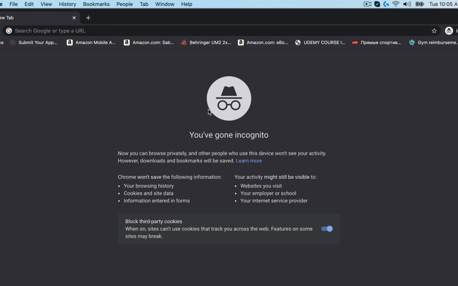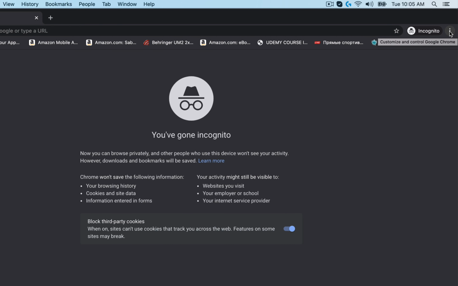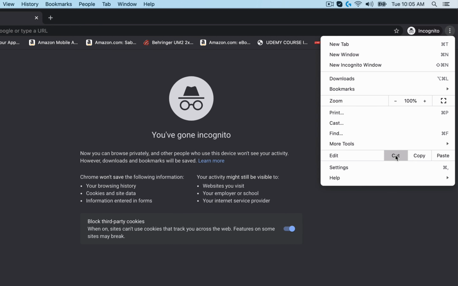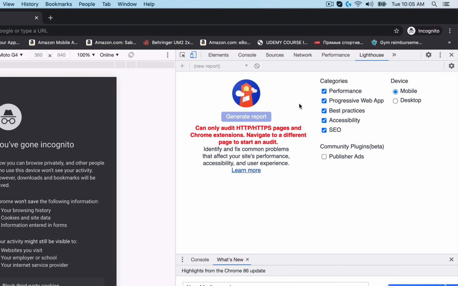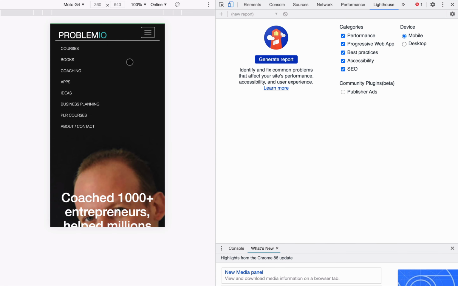You're basically kind of resetting to the factory settings, so to speak. So it doesn't know it's you, because when you're logged in as you, Google gives you results personalized for you. So here we go. Same thing. You click on the 3 dots, then you go to More Tools, then you go to Developer Tools. You click on the Lighthouse and you go to your URL. Once you're on your URL, you see on the left side here, you click on Generate Report.